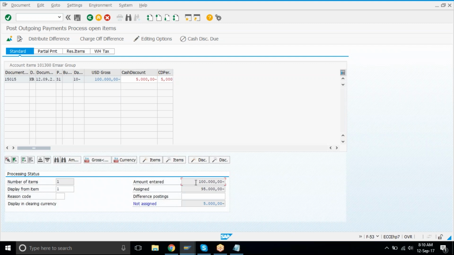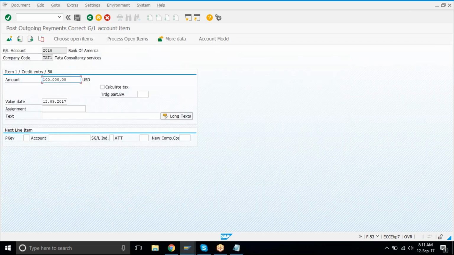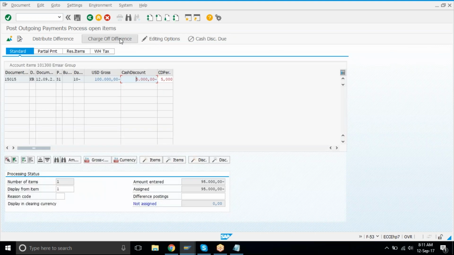So if you see, the amount I have entered is 100,000 and the sign is 95,000 only. You have two ways. Either go back from here once, and you will be able to see the bank account amount. Double click on the bank amount and then change it to 95,000, and then click on process open item again. Now see, matching, 0. Or you can cancel the transaction and come up with 95,000 only.